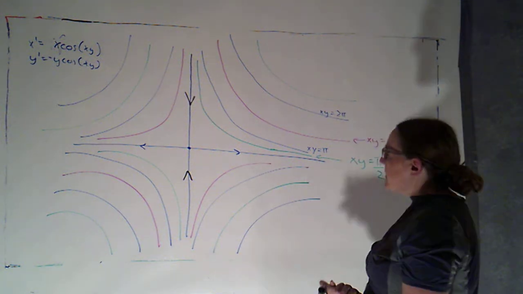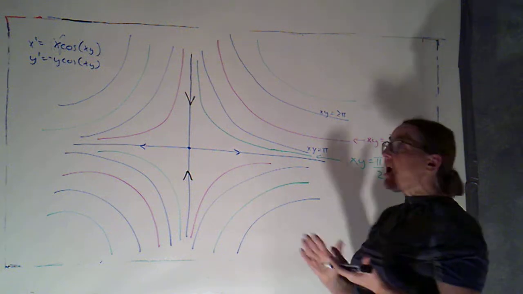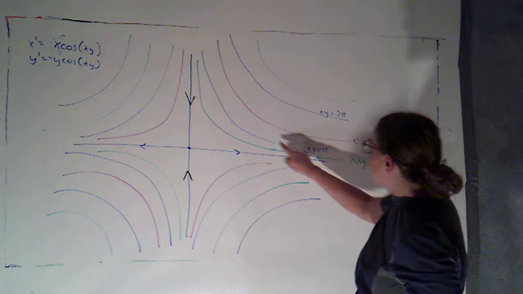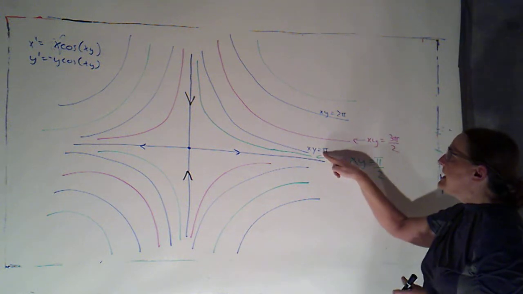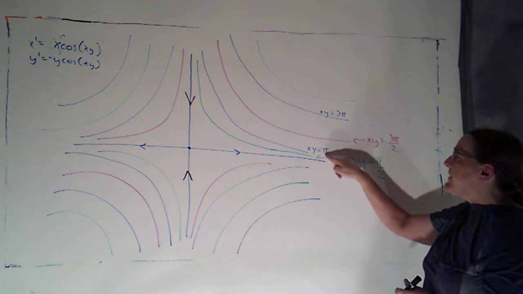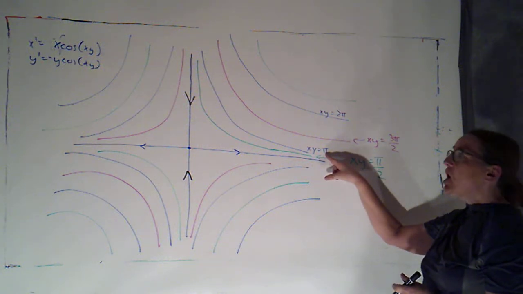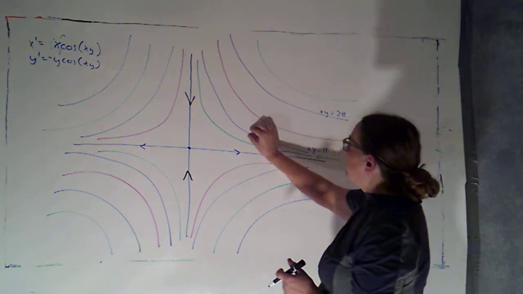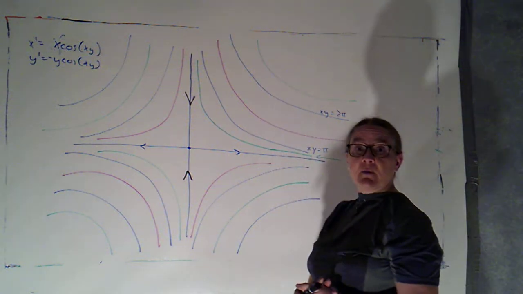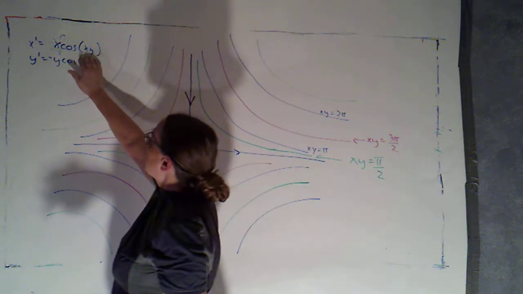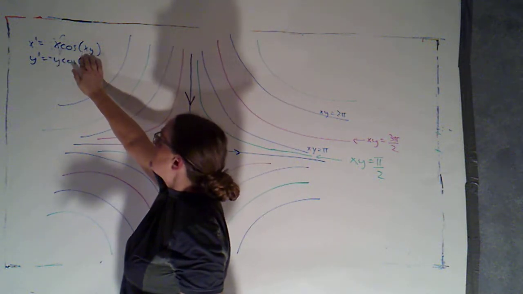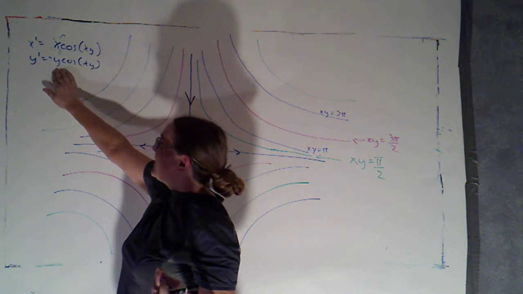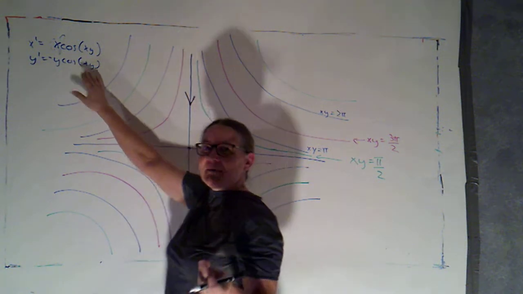Okay. So I want to look at the orientation of my other curves. So let's take a look at this blue curve. That corresponded to x times y equaling pi. Notice if x times y is equal to pi, cosine of xy is negative 1. Now, this curve is in quadrant 1, so x and y are both positive. So here I will get a positive number times negative 1. That's going to give me a negative. Here I get the opposite of a positive, so a negative times negative 1. That's going to give me something positive.